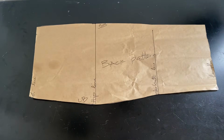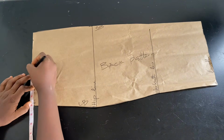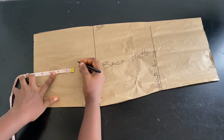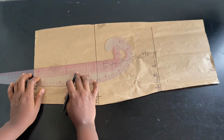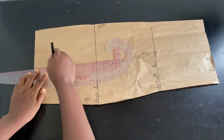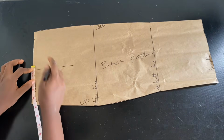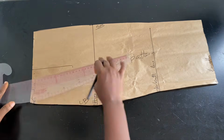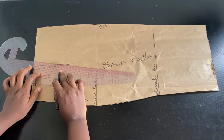Then for the back pattern, I'll bring in the back pattern to draw out the dart as well. Mark out the dart. So for the dart, you also mark out your bust span measurement, and then I will come down by 5 inches like this. Then I'll bring in my rule and also connect. So for the back pattern, I came down by 5 inches. You can come down by 4 inches as well, the same 4 inches I came down with on the front, but I like my dart at the back being deeper. So I'll go on both sides by 1/2 inch and I'll go ahead and connect it like this.